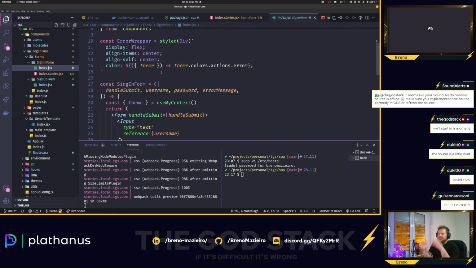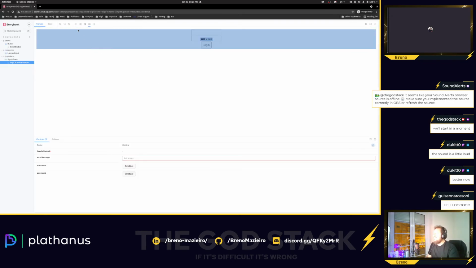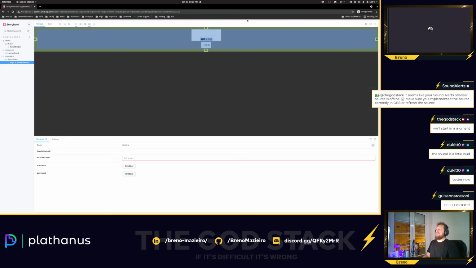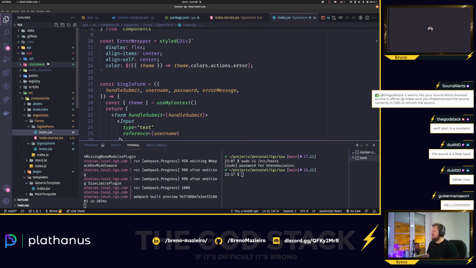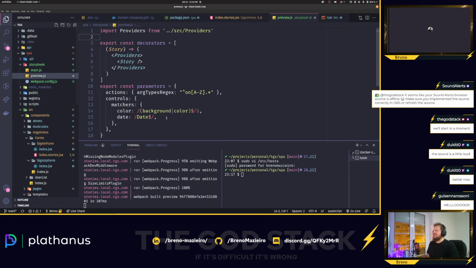And when you are creating this component, the component will appear on the screen, and then you can check all the things. You have light color, just like that, so you can check how it would look in a dark element. If you want to add more colors and different things, you can always come to the preview.